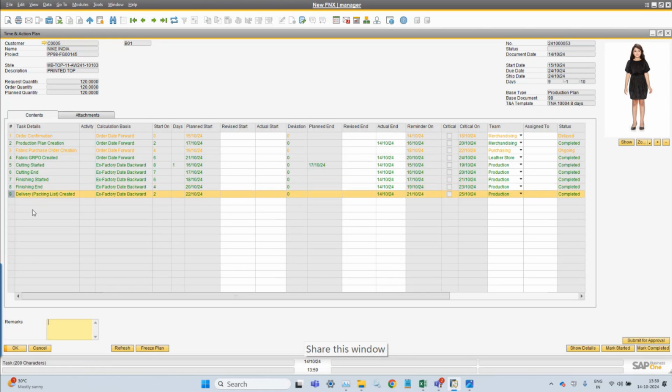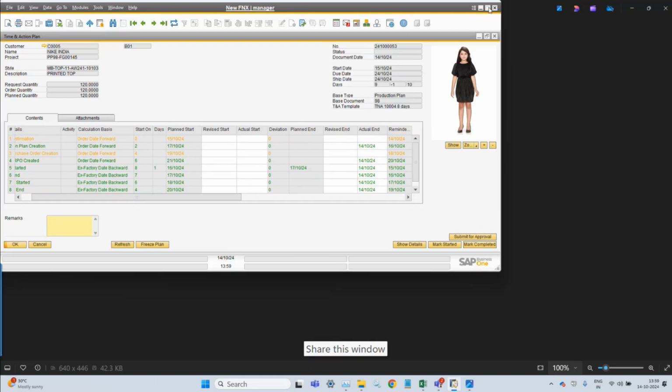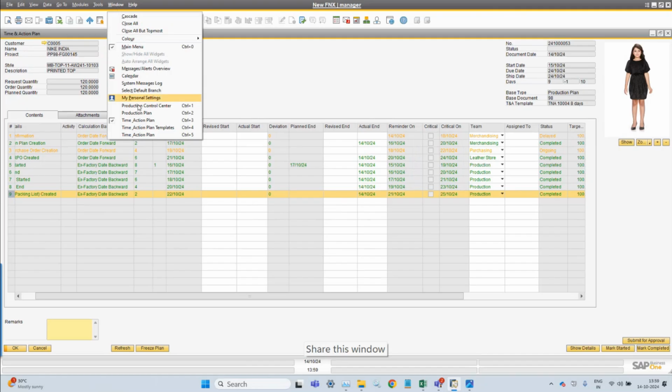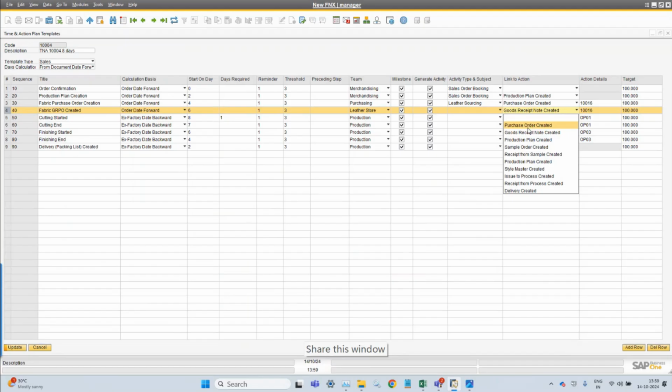And I just want to showcase what kind of actions you can link here. You will be able to link purchase order, goods receipt note, production plan, sample order, receipt from sample, style created, issue from process, receipt from process, and whether delivery is created or not.